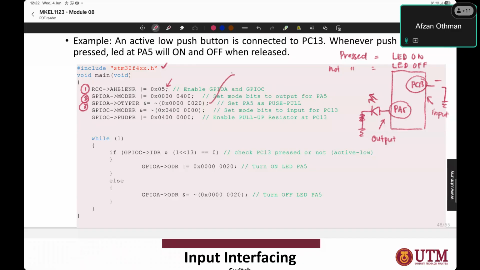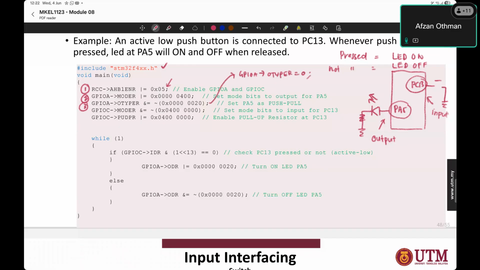You can simply write this here, GPIOA OTYPER equal to 0, and then the output will operate under the push-pull mode.